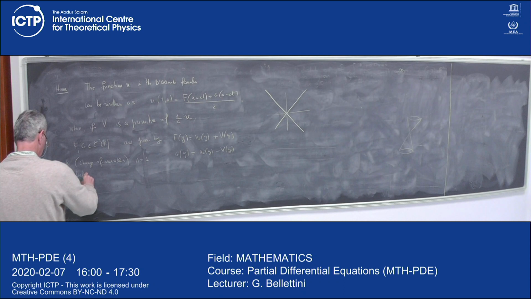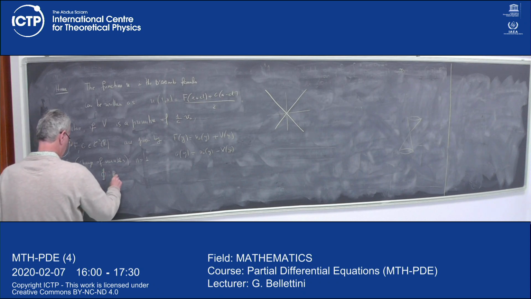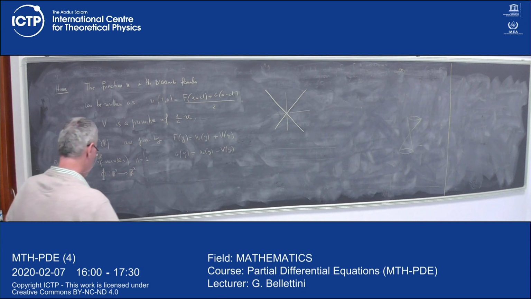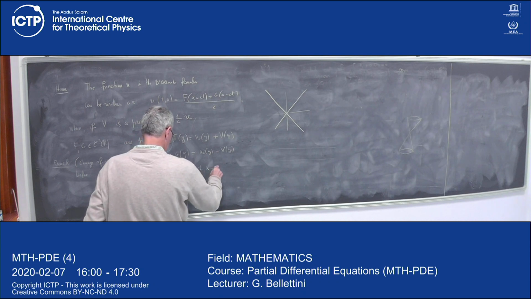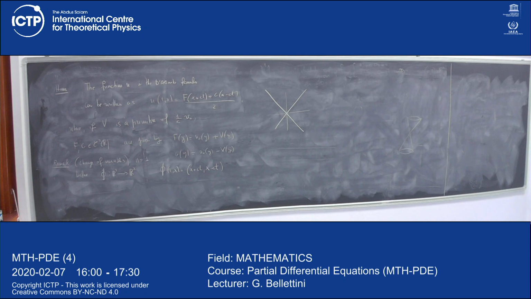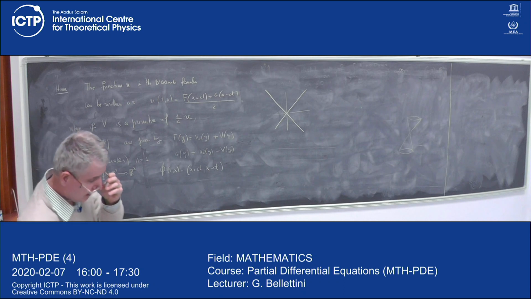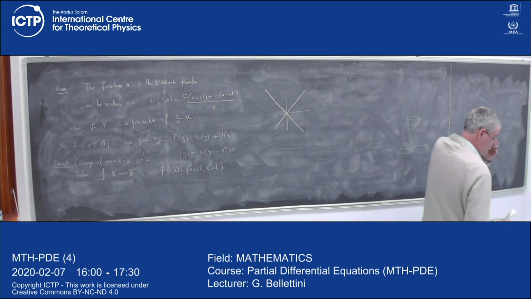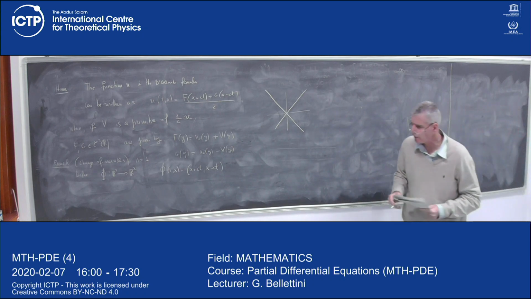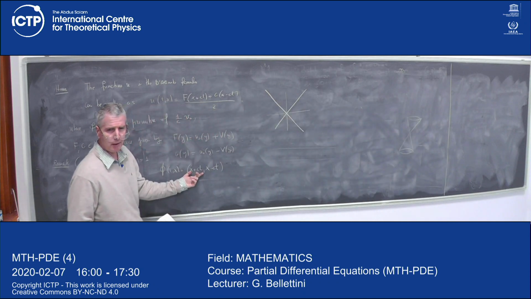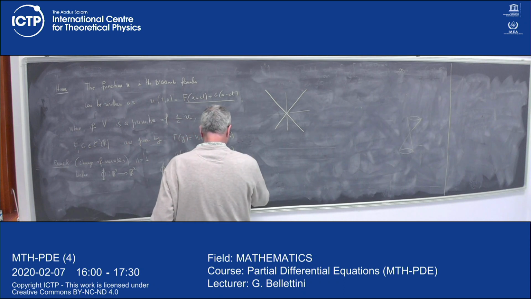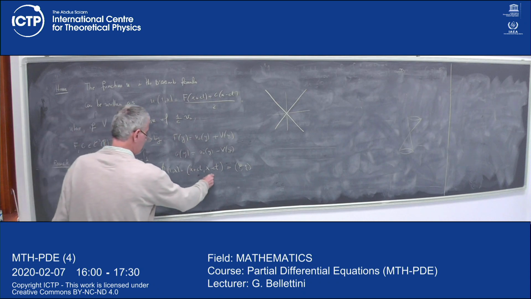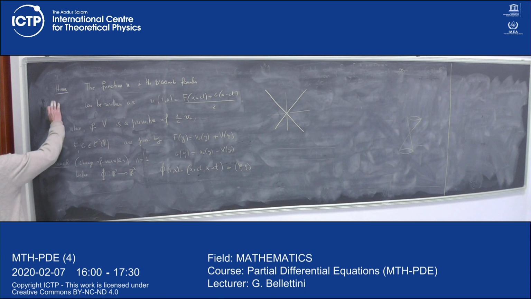So define phi from R2 into R2, phi of t,x. It is somehow similar, not really the same, as our diffeomorphism phi that we have used several times in first order, because the diffeomorphism that we used there was the identity in the first time component. Instead here this is not the identity. Let me call this psi and eta. So psi is equal to this and eta is equal to this.